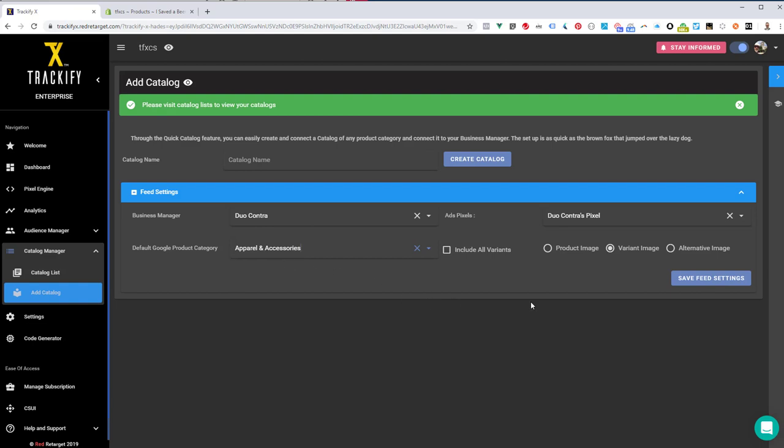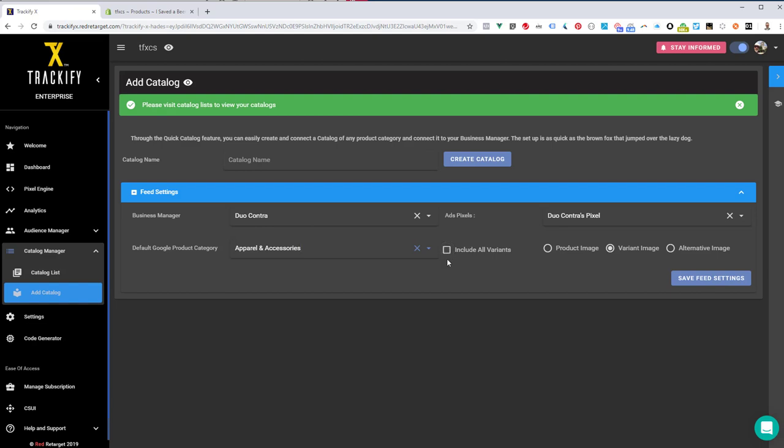So now let's go to the nitty-gritty here of how to choose the variant or the variation of the catalog feed that you want, all right? So in general, the general concept is by default, a product catalog contains one variant for each product in your store. You can include all variants, but that's kind of a special case.